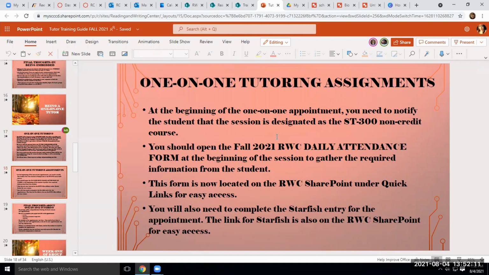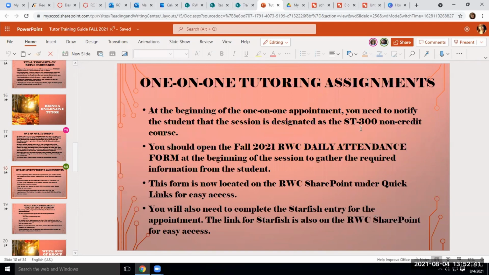So getting into actually being in a one-on-one appointment, you need to notify the student that being in a one-on-one appointment is going to be recorded as an ST300 non-credit course. So at the end of the semester, if they look into their transcripts on WebAdvisor, they might see that.